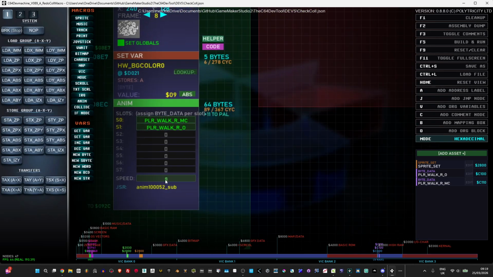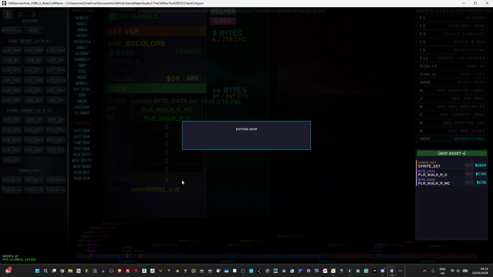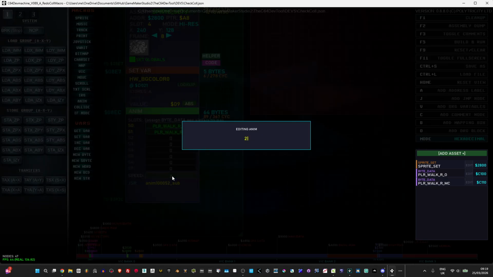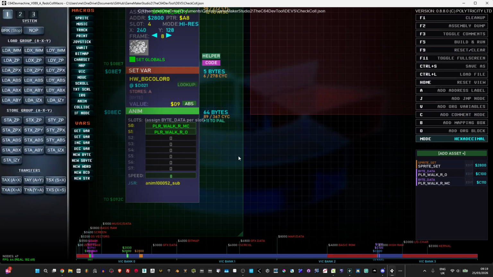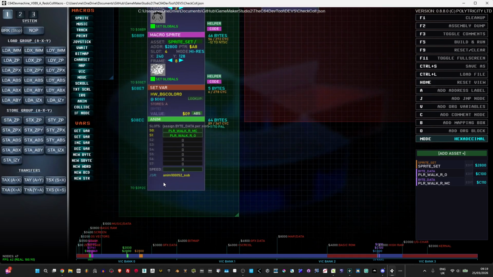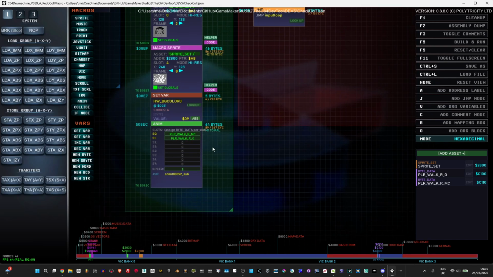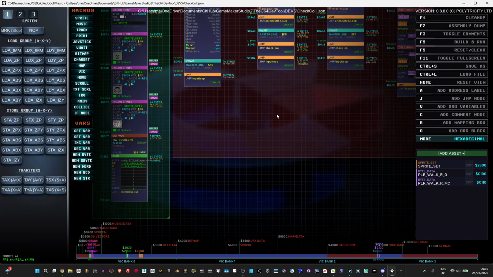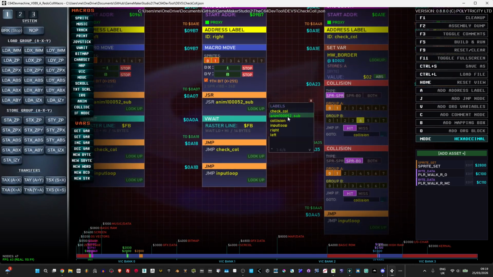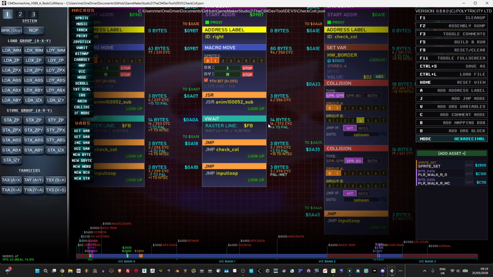This is the animation speed. The lower this is, it's kind of a wait time for the number of frames before it will change to the next frame. So I have this at 8, which is quite nice. The lower it is, the faster it will go. So speed is really the frame delay. Then there's this JSR. This is the routine that we call. This sets up the routine, and this is what we call to animate it. That basically ends up here, and that'll be in the lookup list, so you can find it quite easily.